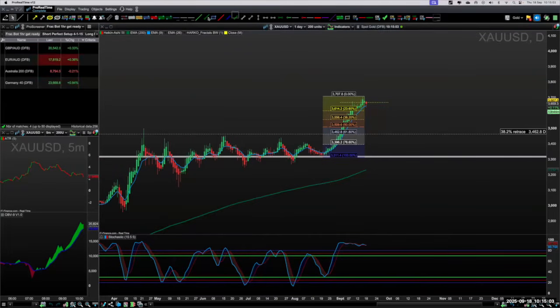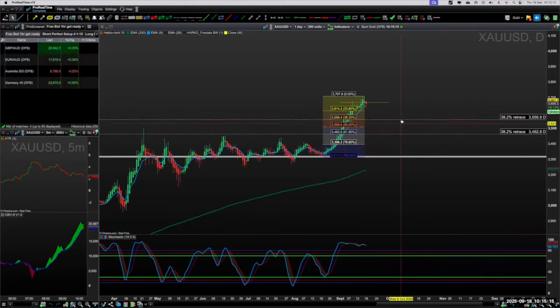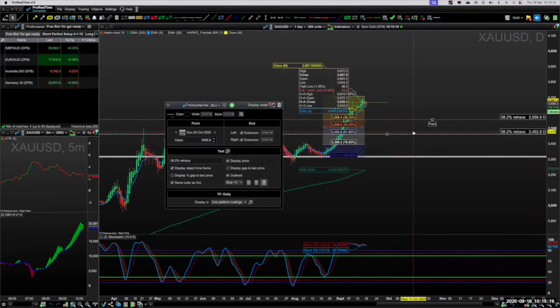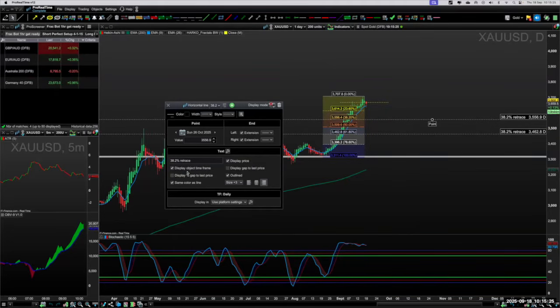So I bring that along, put it in my stack. So I know I've got 38, 61, and 78. So if I click that now, it'll automatically mark it on a daily basis there. Now, if you don't want the daily basis to be marked up, and there's no reason why you shouldn't, I would say absolutely have to, that's the price time frame. Click that off and it disappears. So click that back on and it goes back on.